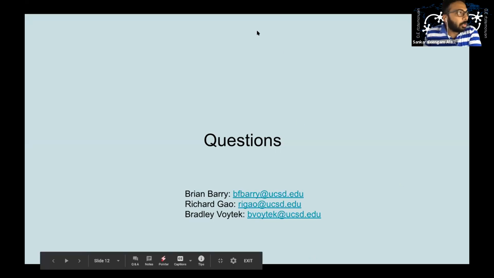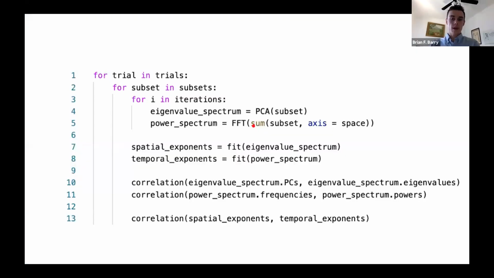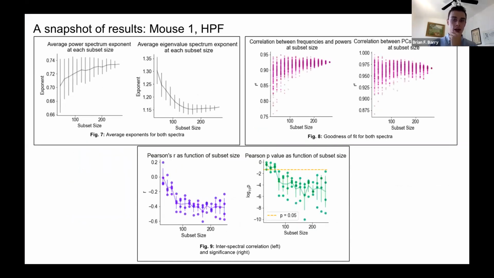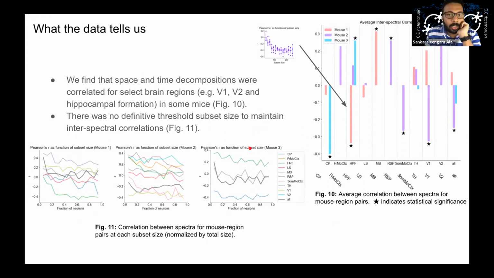Thanks for the great talk. Could you unpack a bit what a negative or positive interspectral correlation means in terms of neural dynamics, for example, in terms of spiking or LFP dynamics? Right. So at this point, I don't think we're actually too sure how to interpret that. But that is a great question.